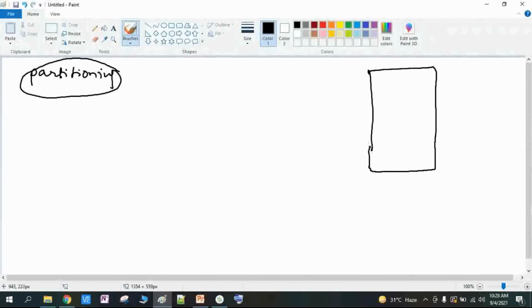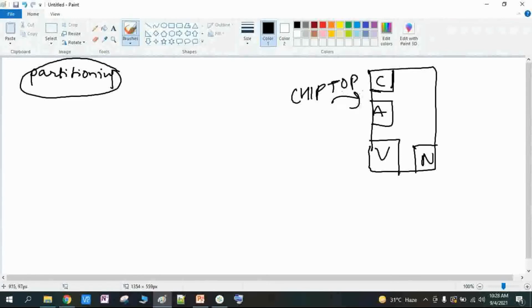So when I say this is a chip top and all these are hierarchical blocks, whatever I'm doing, camera module, audio module, video module, network module, at the end of the day, this will come and sit in a single module itself, that is called a chip top. So chip top will do this partitioning. They will allocate the area for all these individual blocks. Clear enough? Say yes, sir, or no at least.